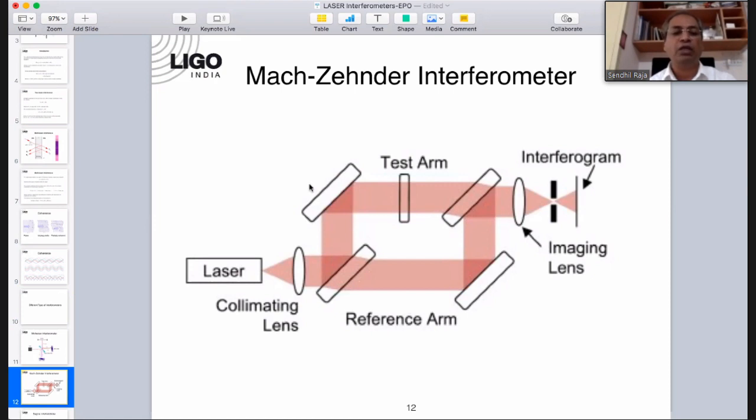So in the Michelson, you have a two-pass, which is not suitable if you want to do error measurements and transmitted wavefronts. So a variation of that is the Mach-Zehnder interferometer. Essentially, the beam splitter, which does the double role of both splitting the beam and combining in the Michelson, is split out into two physical components. So the laser beam is divided into one part and the other part. They traverse two separate paths, and again, another physically different beam splitter recombines them to produce the interferogram. So this configuration is referred to as a Mach-Zehnder interferometer.